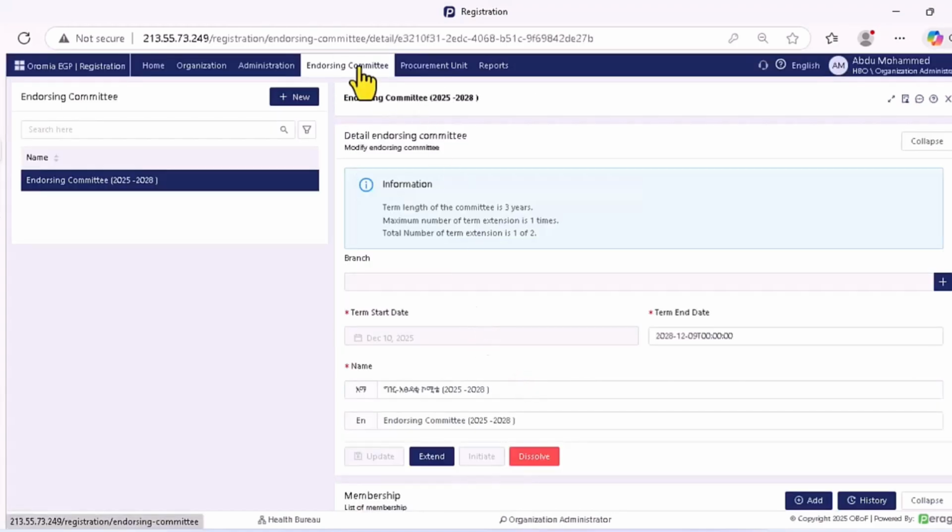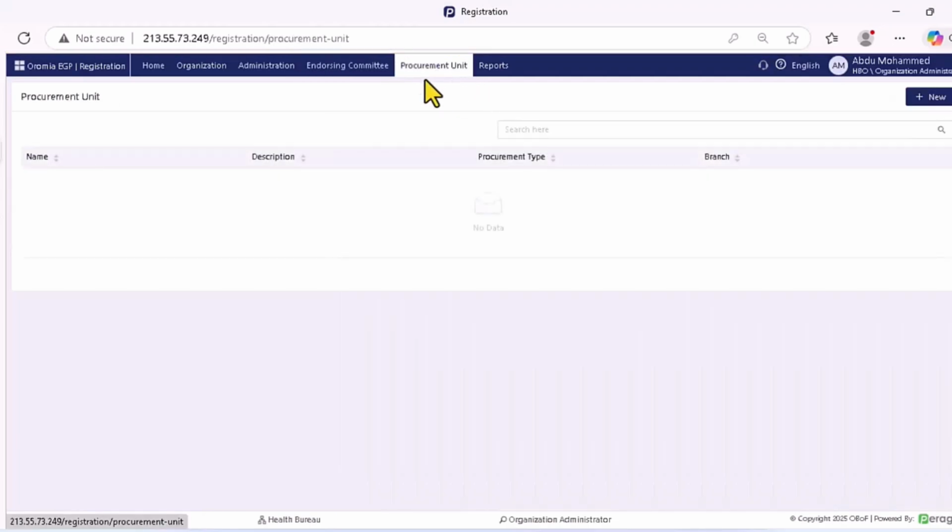So the first activity in this session video is creating the endorse committee. The second one is clicking on procurement units, or creating a unit. This one is the backbone of the whole GP registration and the next workflow. The backbone of the structure is this one. If this is not done accurately and properly, each person cannot do their work accordingly.